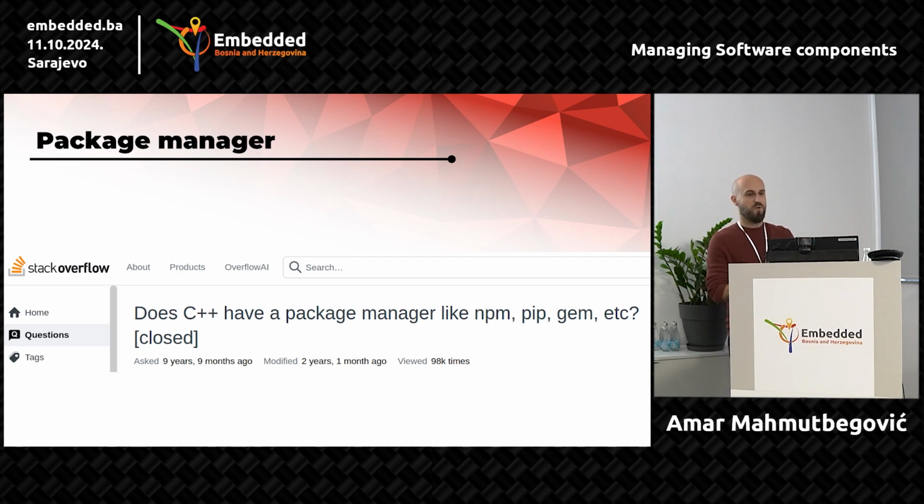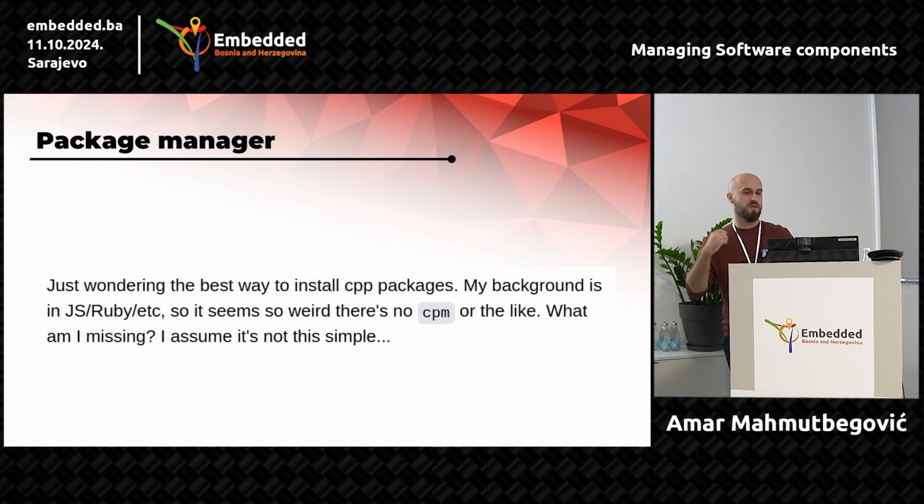Here's a pretty old question on Stack Overflow, almost 10 years ago. Someone asked, does C++ have a package manager like npm, pip, gem, etc.? This person comes from a JS, Ruby background, and those are modern languages. Also Python, which have native package managers, and people are used to using them.